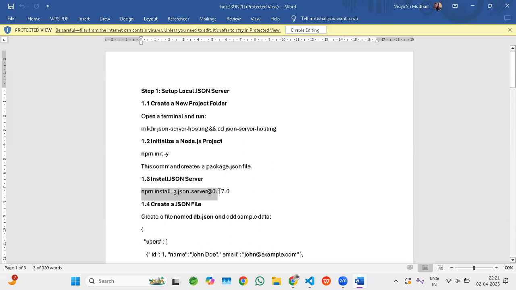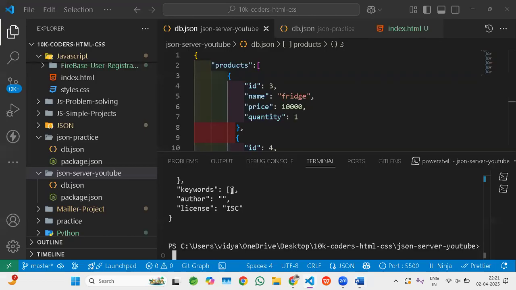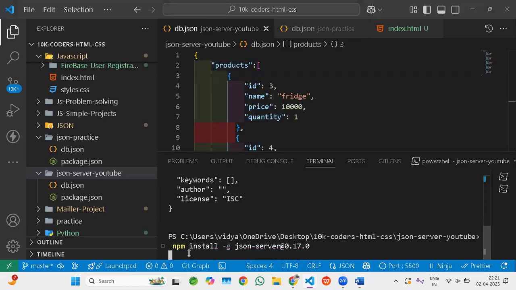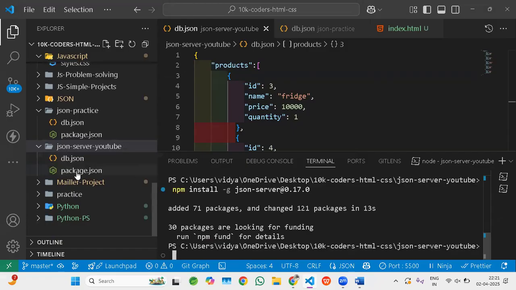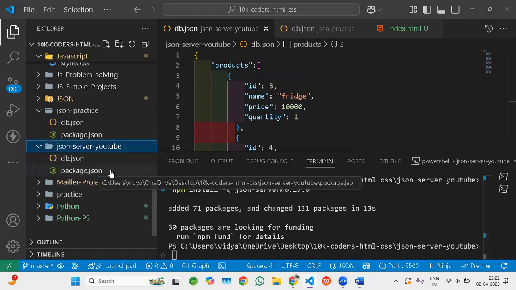After installing this JSON server, we need to check our package.json file. Here our package.json file is created.